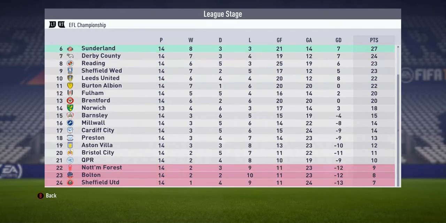And as you look down there at the bottom of the table, Sheffield United are all the way down 7 points, 8 points, and 9 points for Sheffield, Bolton, and Nottingham Forest.